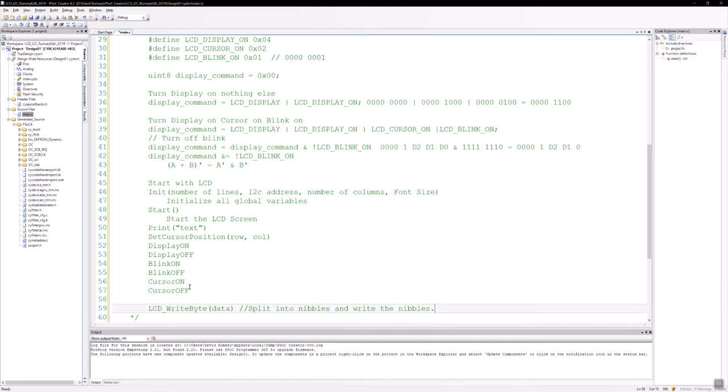And in fact, why don't we do one more thing here? Why don't we do an LCD write nibble? It writes a nibble using the enable pulsing, because remember, we have to pulse that enable in order to write the nibble. That way, with the LCD write byte, we take that byte, split it into two nibbles, and then just call the write nibble command that will write that nibble. And inside the write nibble command, we will have the code for writing the nibble. Okay, so that's what we're going to go with here.